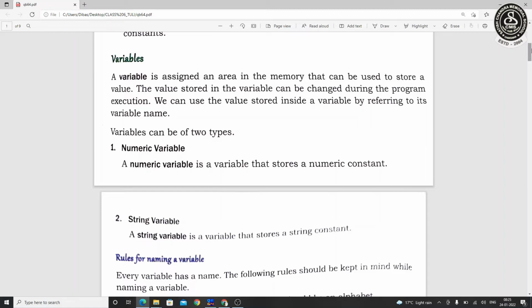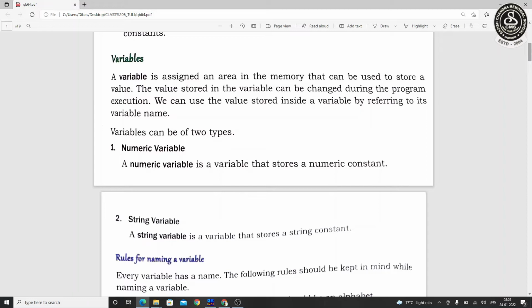Actually, when we declare a variable in a program, that assigns a particular space in our system, in our memory. When we are mentioning the variable a in the program, that means we are allocating a space in the memory, and after that, while we execute the program, we can give values to the variables.